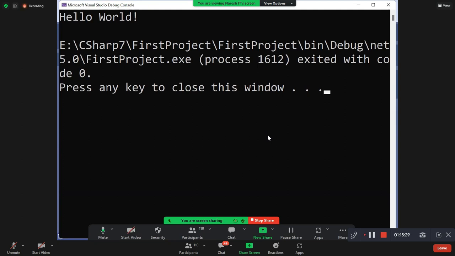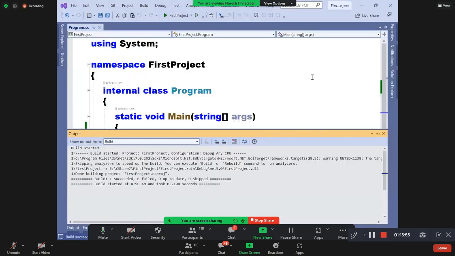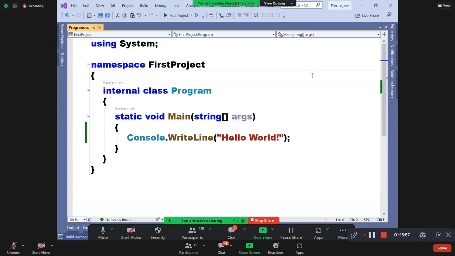Why? It's a console application. If you open a web application, what happens? The project will launch a browser to show the output. Got it or not? Mine is a console application, so the project launched a command window to show the output. It shows the output and tells you, if you're done, press any key, and it will close the window. Just press any key, and you're back again in the project. Understood or not? How to run the code?